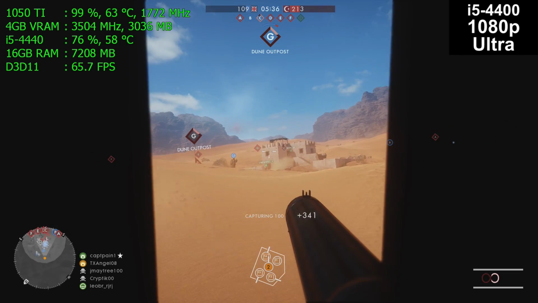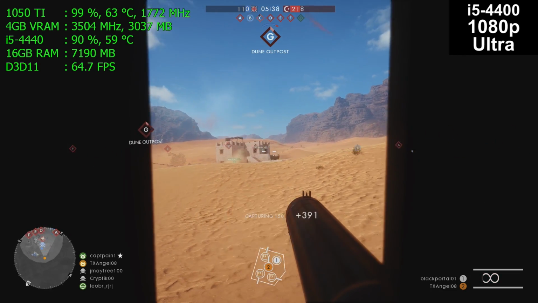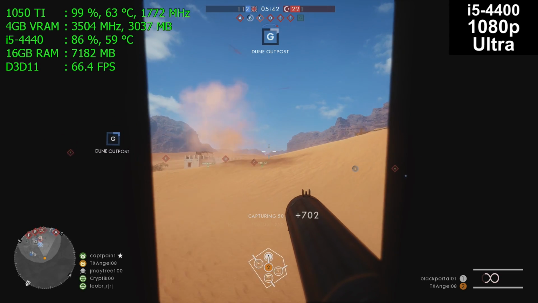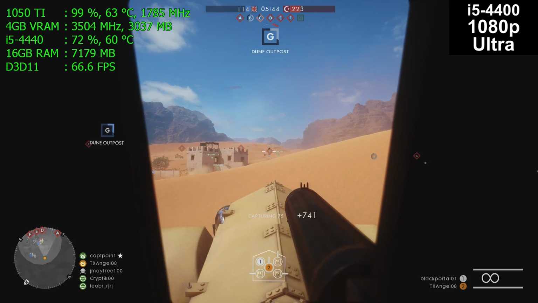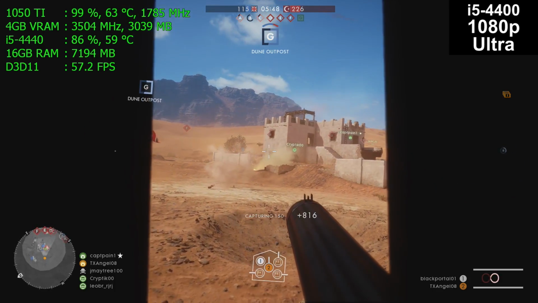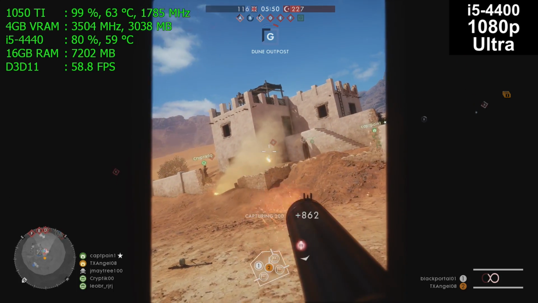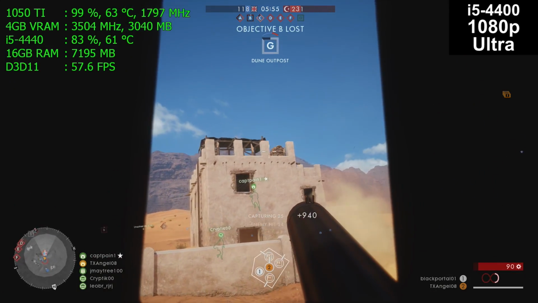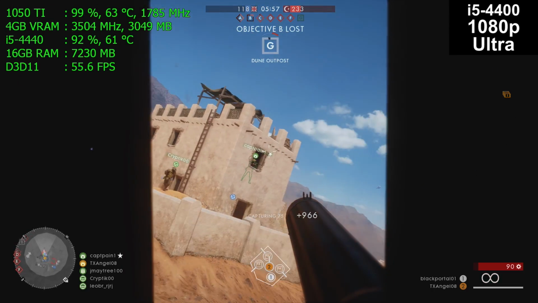Take a look at our frame rate. Now we're in a vehicle and the blacked out sections there do affect it a little bit. But as I said before, I filmed over an hour and the idea was to give enough total footage to average out those levels of discrepancies. You can see here as we're advancing towards the building, there's explosions, the frame rate's dropping. It's a little bit higher here, but overall it's pretty consistent.